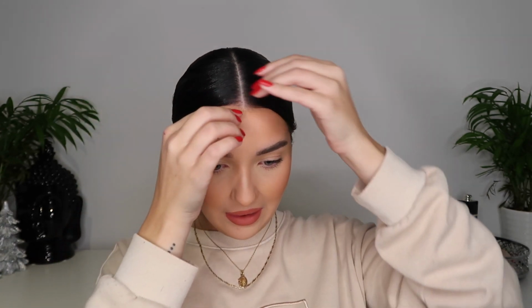So I take a bit more of that Shine Wax. I'm going to press down the hairs that I have at the front here, because I have lots of stray hairs that don't know where they're going. So just putting them in their place. I don't know why I'm out of breath doing this. And then I'll just use my fingers to comb if any hairs come loose. So it should look something like that, and it looks very shiny. Now that we have our placement of the hair done, it is time to create the bun.